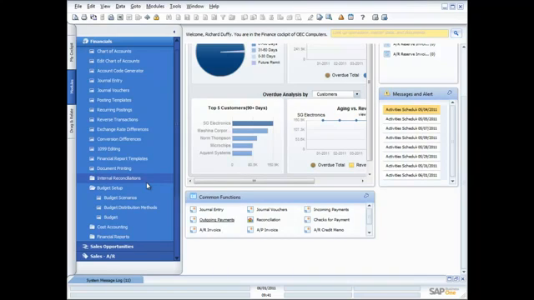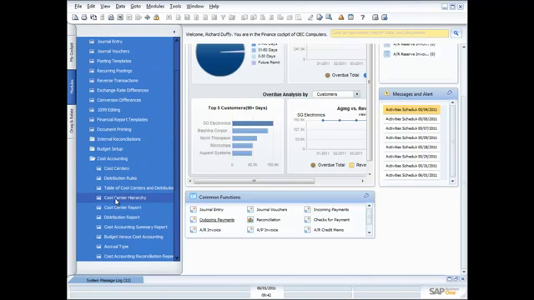Again, remember, we've got multiple budget scenarios which we can use from copying from one year to another. We've got multiple budget distribution methods which you can use for allocating the budget numbers, and then I just showed you how you enter the budgets. Now of course you can import those budgets in using a variety of different mechanisms, but of course your SAP Business One partner will advise you on what's the best way of doing that. So that's the budgeting. The other thing I want to touch on briefly is the cost accounting.